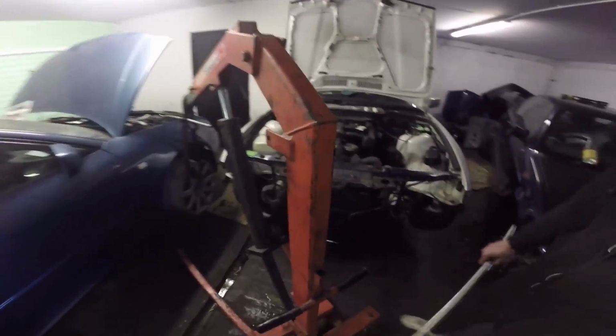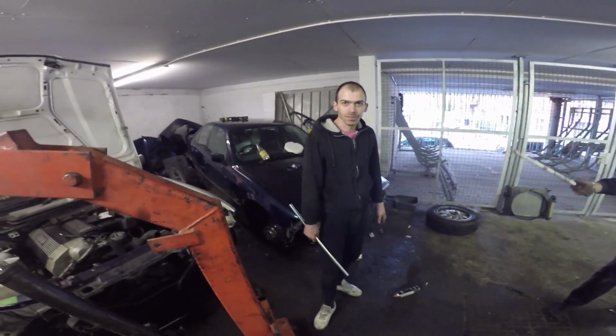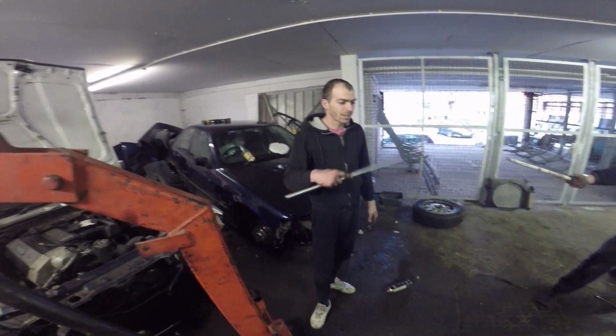So what I wanted to film really was this fucking contraption. What is the logic behind this, boss? Shut up and keep driving.